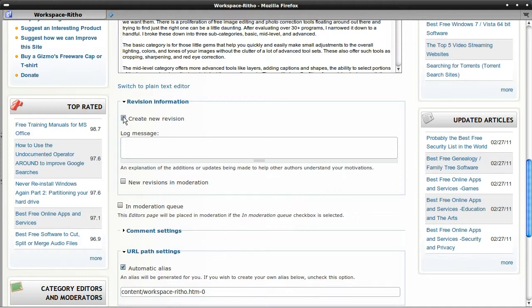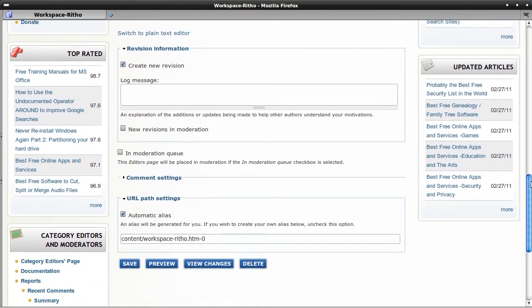No matter what you click here, whether you click new revisions in moderation or not, the new revision on a brand new article will not go into moderation. It will get published immediately, as if this checkbox isn't even checked on a brand new article the first time it's saved.